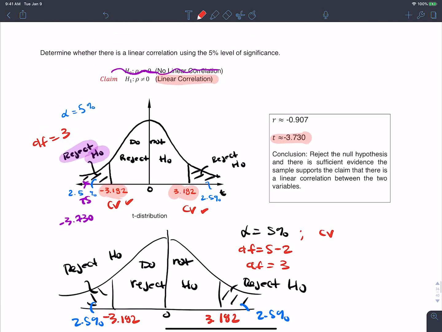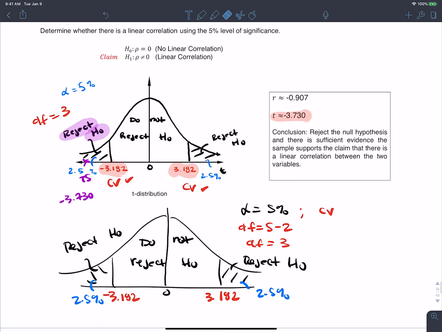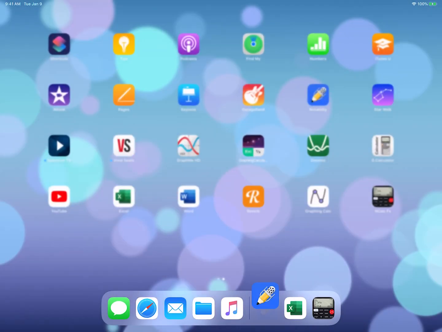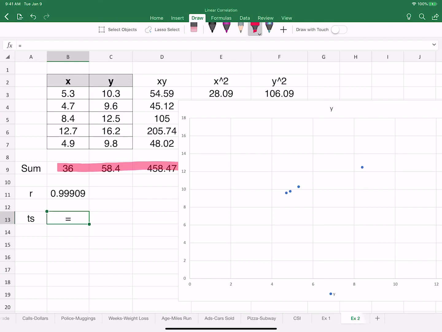Okay, and then I'm going to erase this portion here. So let's pretend we never did that. So here's what I want to say. Our r value here was approximately 0.999. Is that true? You guys okay with that one? We need the test statistic. So I'm going to use Microsoft Excel to compute the test statistic here. So I'm starting to enter the formula here.